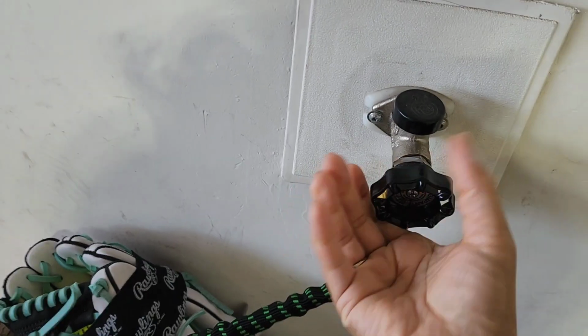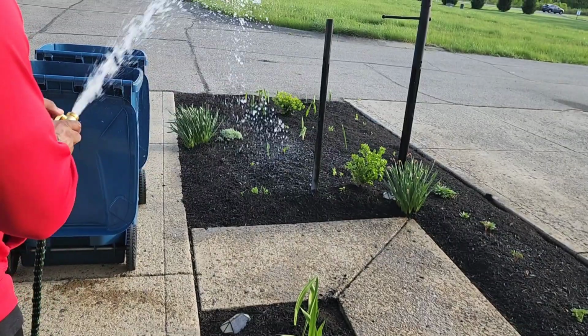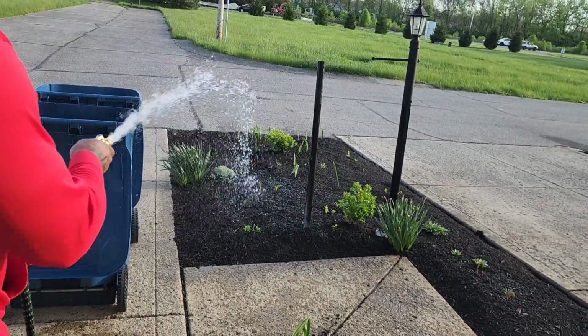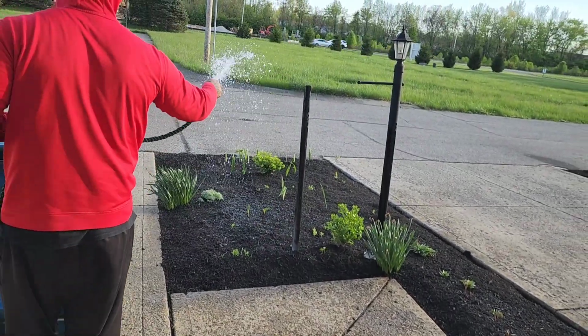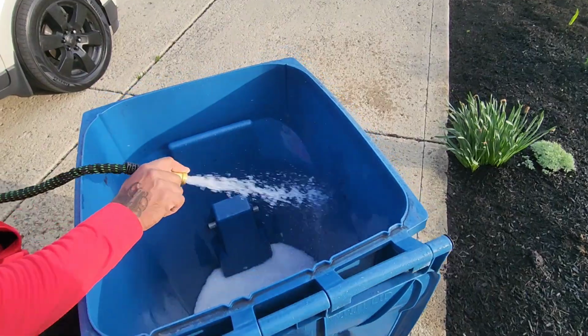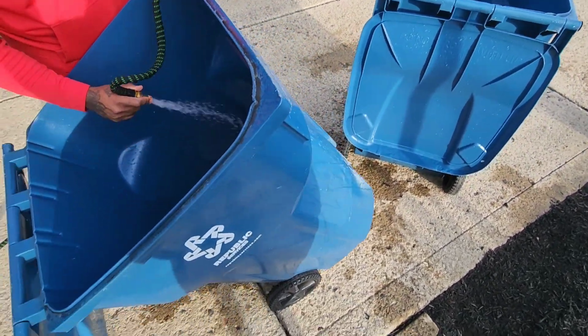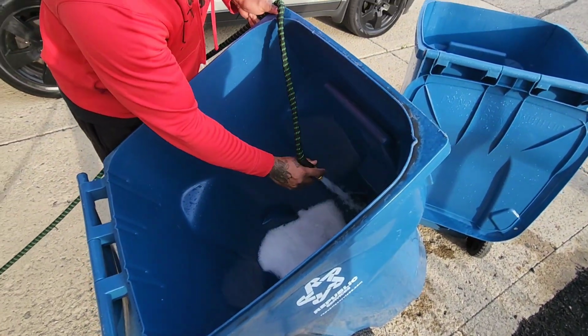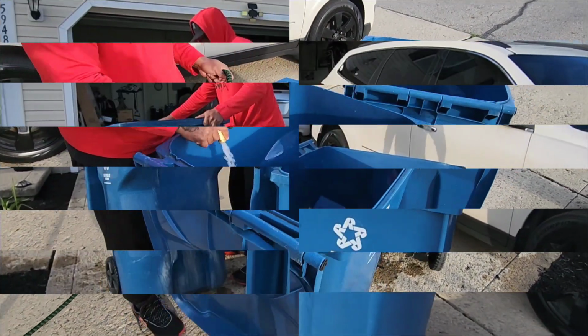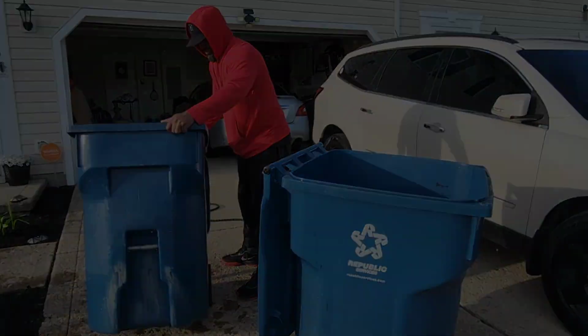Yesterday it was like 85 degrees outside and the trash cans were funky, okay? And I don't know about you, but they're right in front of our garage, which is really against the HOA rules. They want us to have them in the garage, but the last time we had trash cans in our garage, there was an infestation of maggots, which got into my kitchen. If you know me, Kim does not do bugs, okay? I wanted to burn the house down. It was so disgusting. So cleaning of outdoor trash cans is definitely necessary.